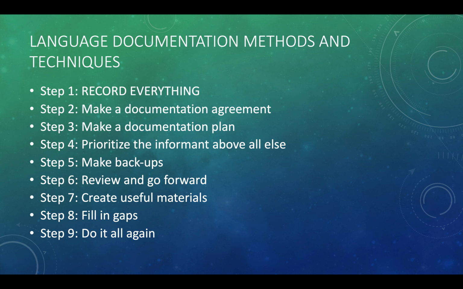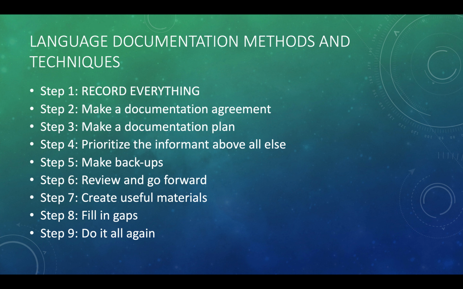Review your recordings and your documented language. You might be happy with the way it sounds. You may not be happy. You may be frustrated that you didn't get the forms that you were looking for, or that your informant wasn't able to remember certain things. That's fine. Review it so you know what you have, what is good, and what needs help, and then move forward. Don't focus on what is missing.